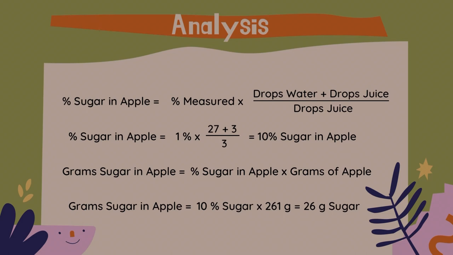Here we take our measurements and apply them to our question. Since we had to do some dilution for the glucose scale, we have to apply those figures to answer our question. In our case, our measured solution included 27 drops of water to 3 drops of juice, which corresponds to a measured concentration of 1% on the strip.